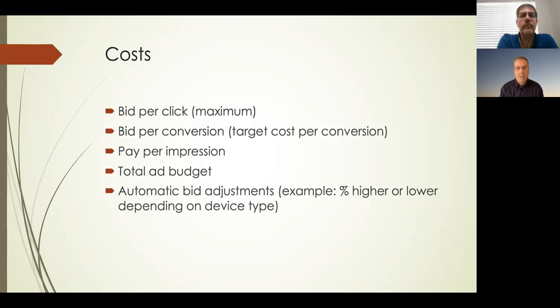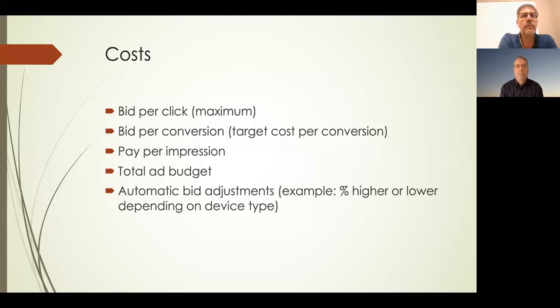And there's different ways you can pay for advertising, and this is true of other platforms as well. You can pay per click, and you can set a maximum that you might pay per click, and you can do this globally across the entire ad that you present. Or you can do it by keyword phrase. So in other words, you might have a maximum that you set globally and then have lesser bids on different keyword phrases in your keyword set.